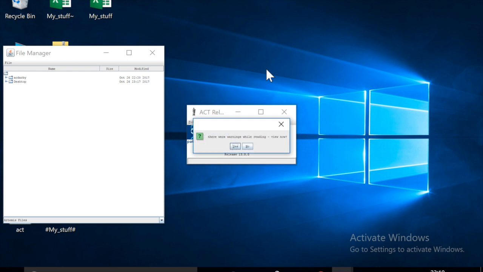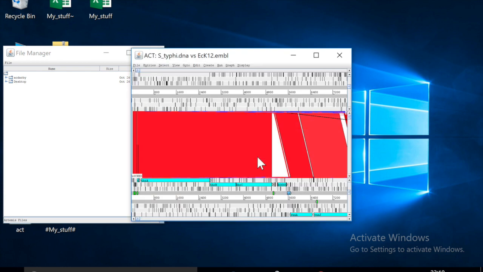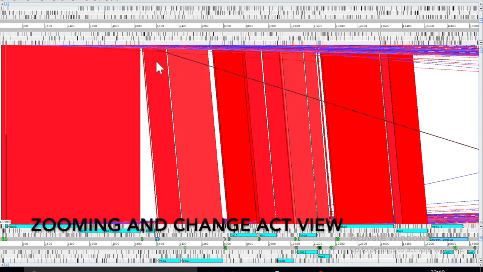So we click apply, we ignore the warnings for the moment, and then we should get this view again. What we have really are two of the 6-frame Artemis views, one for genome 1, which is Salmonella, and the second for genome 2, which is E. coli. And then these red lines are the regions that show homology between these genomes according to BLAST. Also, as I click on them, they turn yellow. If I double click on a region, it will center itself.